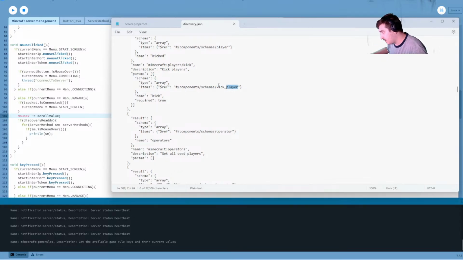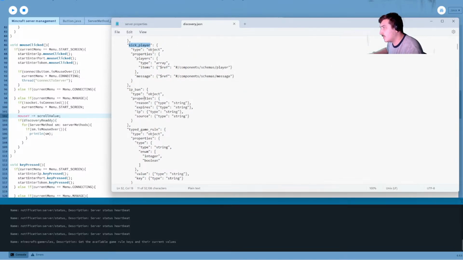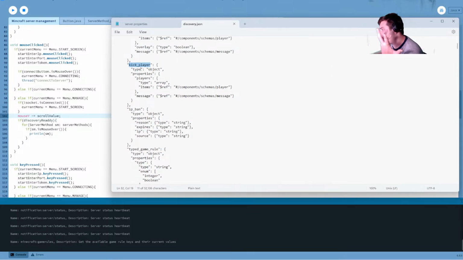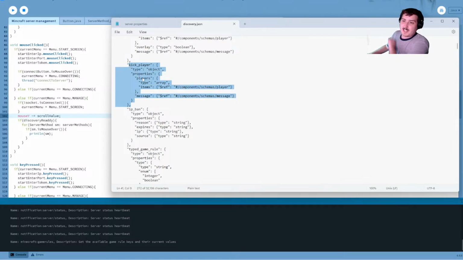Well, if we go to the kick player, actually what the kick player schema is doesn't technically matter. The actual schema itself strangely takes an array of players and also the message. It is a little bit weird that the kick command accepts an array of these and then an array of players within that, but actually it doesn't. It doesn't want an array of these, it just wants one of these whole things. I reported that as a bug.